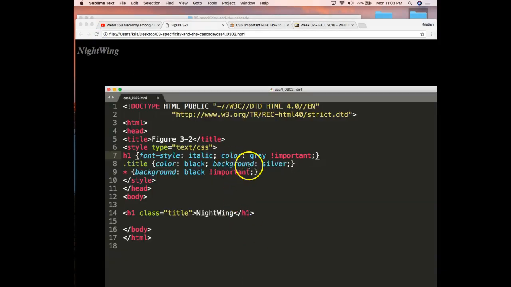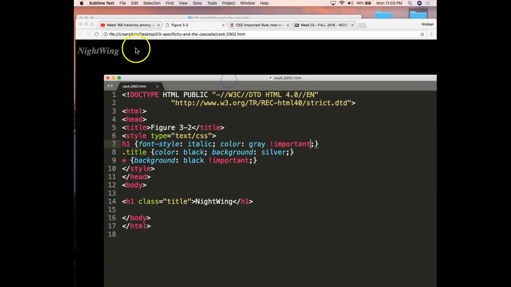So this important declaration is a good thing, and we have to be very cautious about it. That's because if we have limited amounts of time to do our project, as you might see in the professional environment, often when we can't get something to change by using traditional mechanisms, like giving it a color gray, that means our CSS somewhere is overriding our colors.